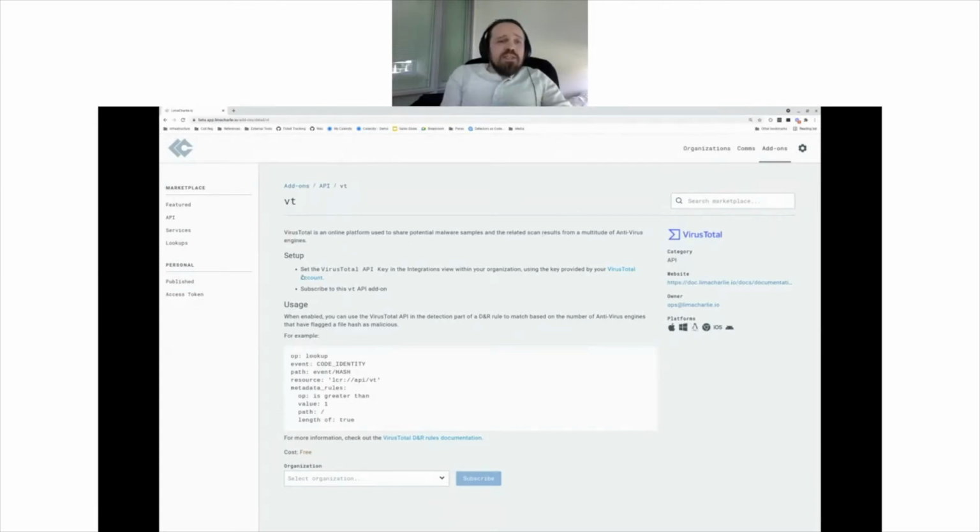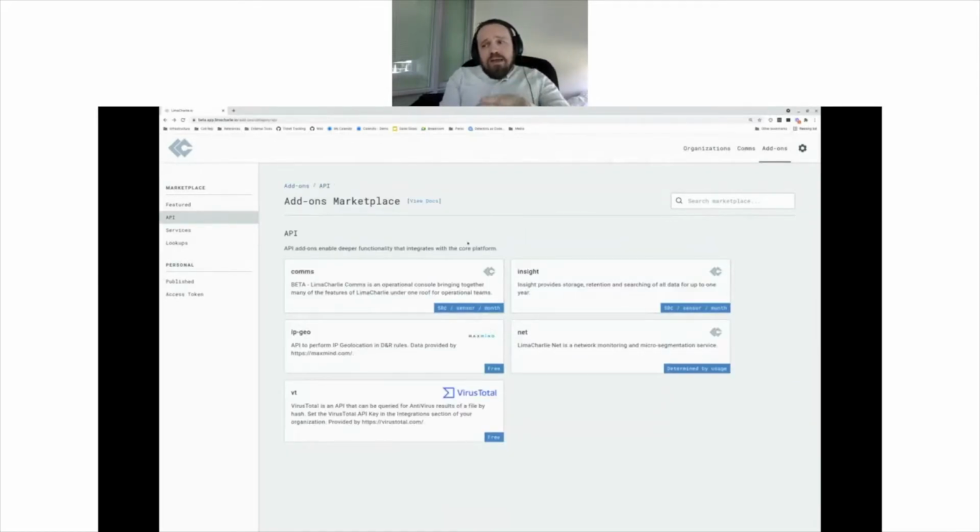In this case, you can see from the description that, for VirusTotal specifically, you have to go into that organization, into the configuration of integration for that organization, and set your API key. So you set your own API key. We do a bunch of caching in between and allow you to automate cases like here, looking up all the deduplicated hashes against VirusTotal, and triggering maybe a detection or an automation depending on the number of results.